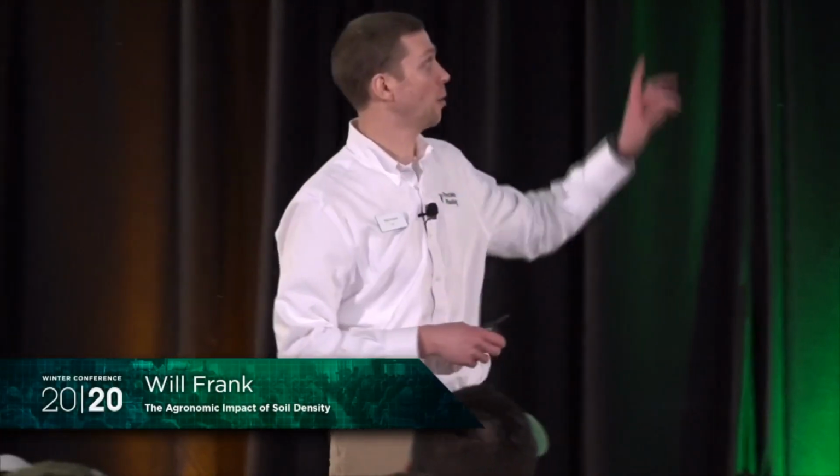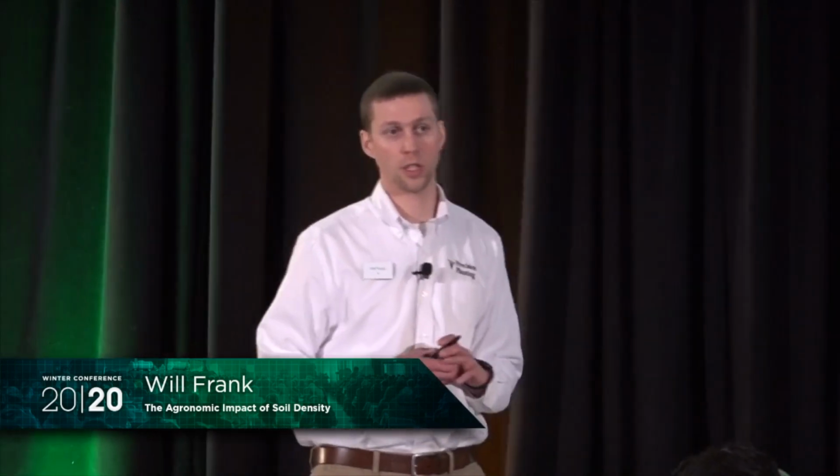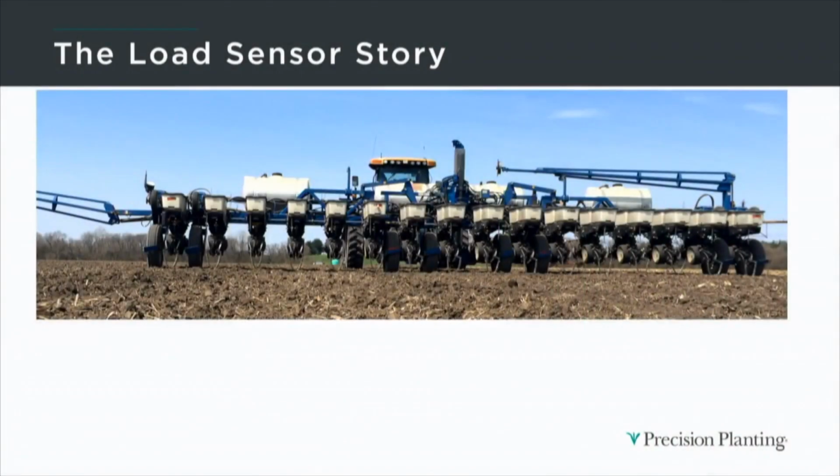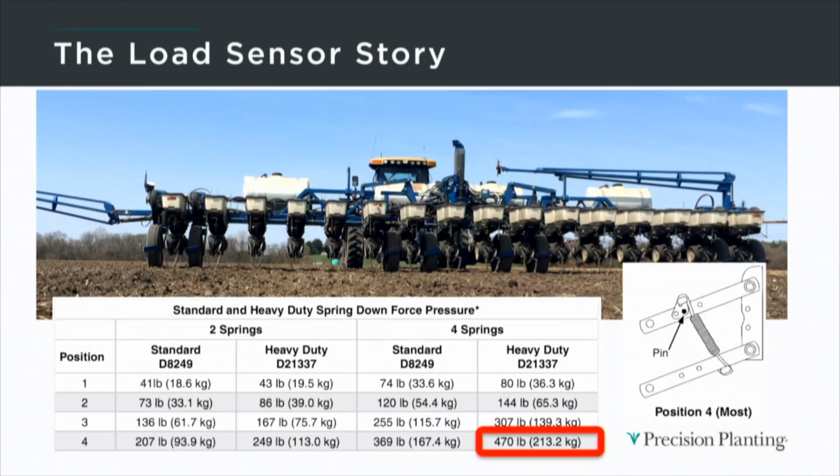So my family farms about 12 miles west of Precision Planting. You can see here we've got a Kinsey 3600 planter, 16 row. We do vertical tillage on our farm, run an inline ripper in the fall and a Great Plains turbo chopper in the springtime just ahead of planting. So in general, we have pretty light, pretty mellow soil to plant into.